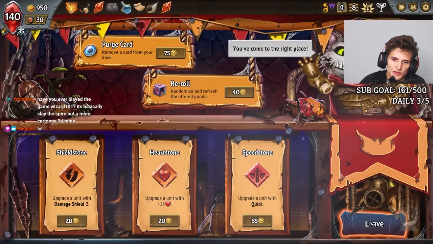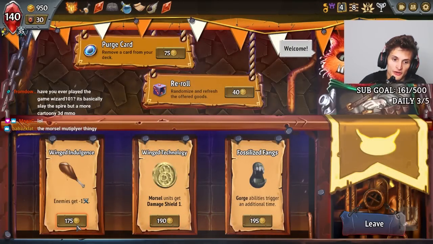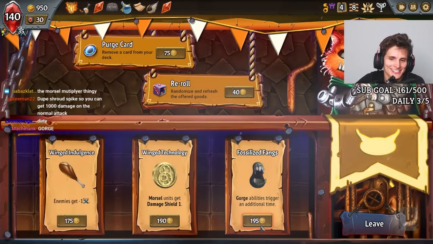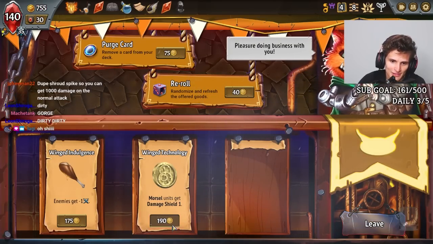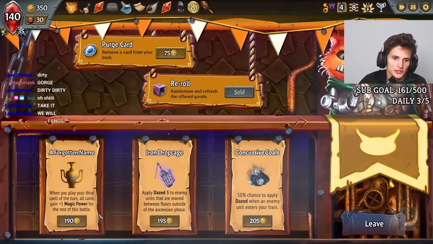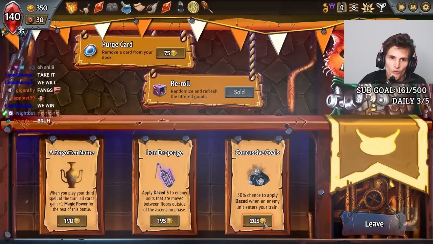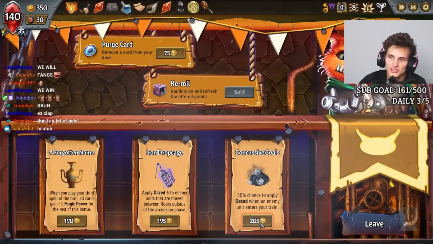Let's take a look at the trinkets before we do this. Oh my god, quick. Okay, let's get Wings Indulgence. Oh my goodness gracious! Fossilized Fangs. Gorge abilities trigger an additional time. When you play your third spell of your turn, all cards gain magic power for the rest of the battle. Apply Daze to enemy units that are moved between floors outside of Ascension phase. Oh my god, apply Daze when an enemy unit enters your train. That's so good. But I'm going to be setting up on the top floor.